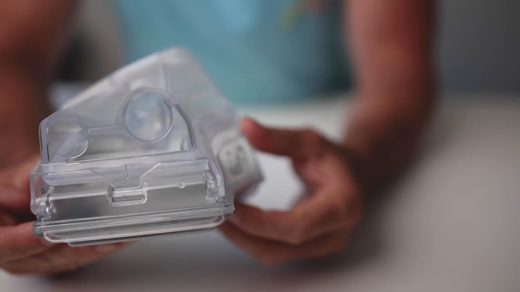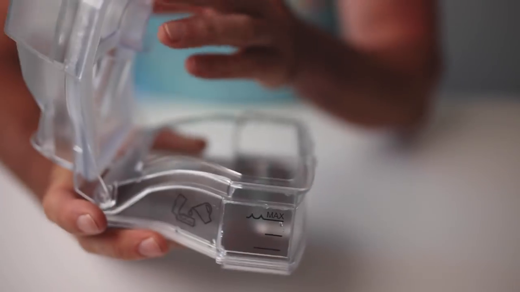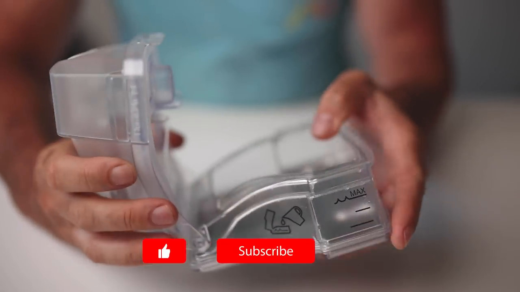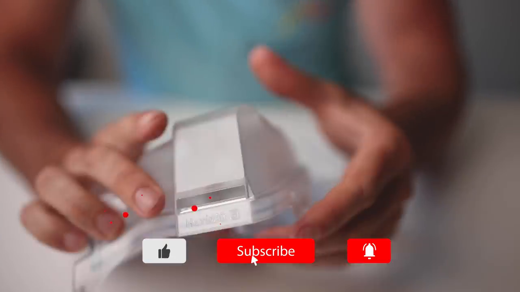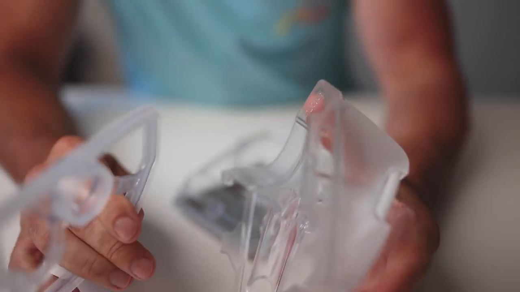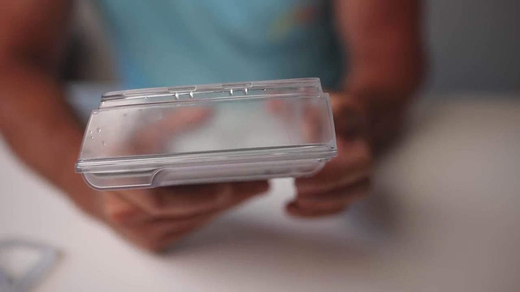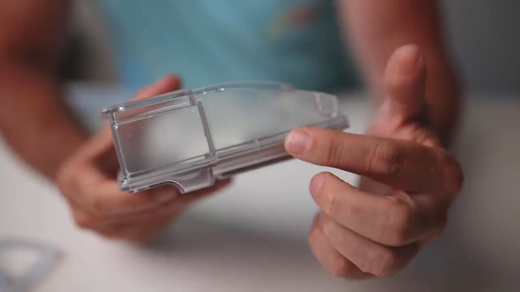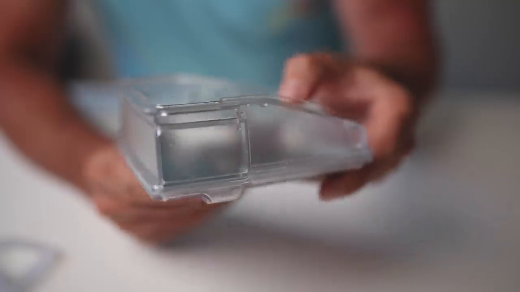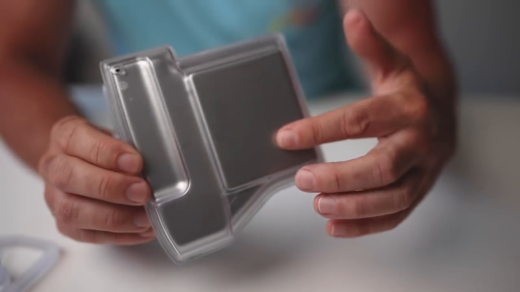Here's the AirSense 10 water chamber and there's basically three parts to it. You've got this top lid section here. That part comes out as well, so maybe four parts. The top lid section, but the problem's with the bottom section. You have this clear plastic part and then there's like a silicone ring that runs right around the side here that joins with the actual heater plate part.